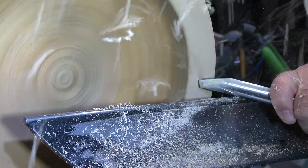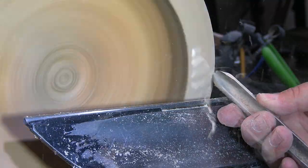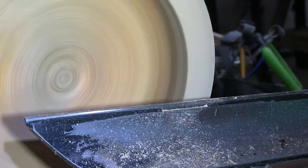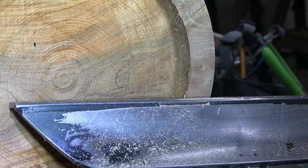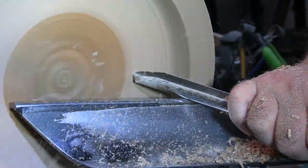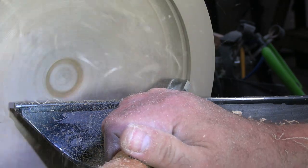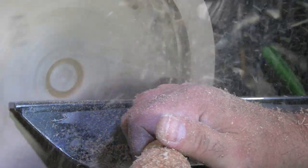With good sharp gouges, you shouldn't have any issues cutting this material back. I just took this off of the grinder, so it's cutting very, very nicely. You can see there's some figurative grain in there, and at the time I didn't really realize it, but this was actually a crotch piece, but it didn't really have a ton of figure in it, that's for sure.